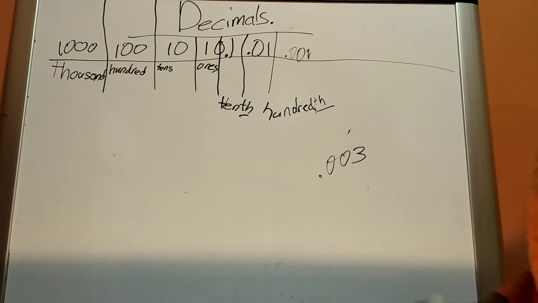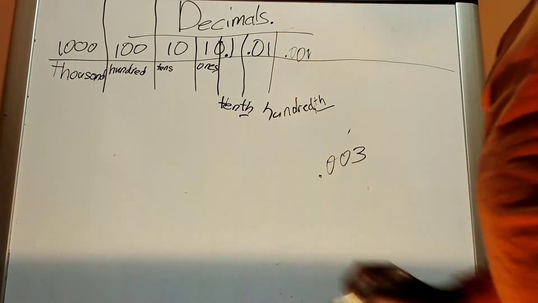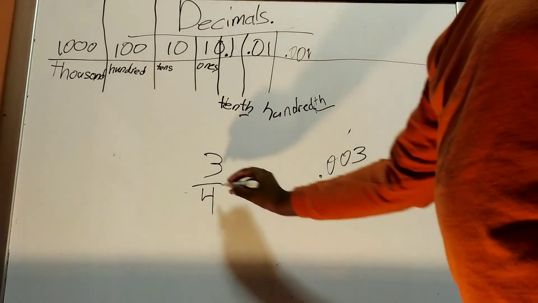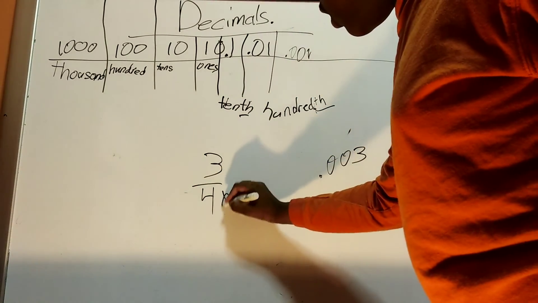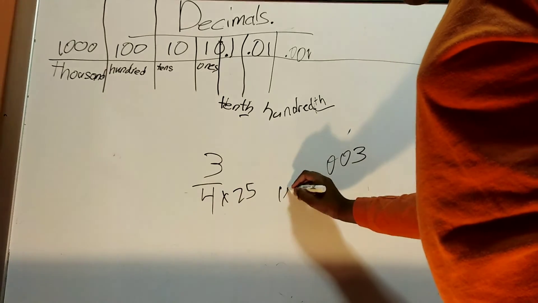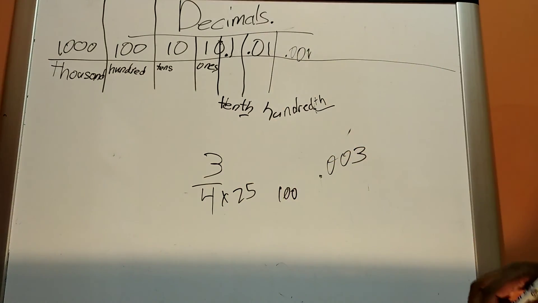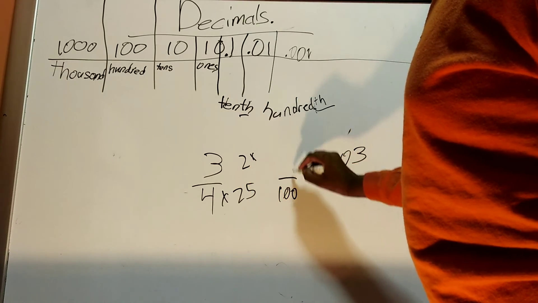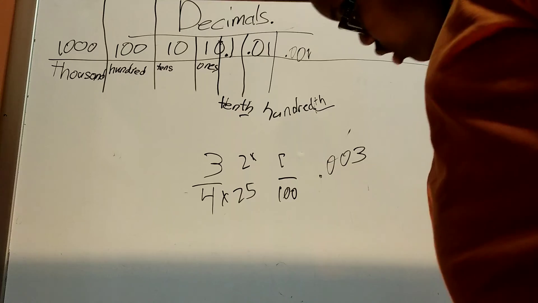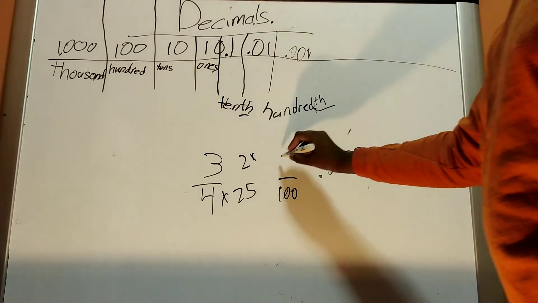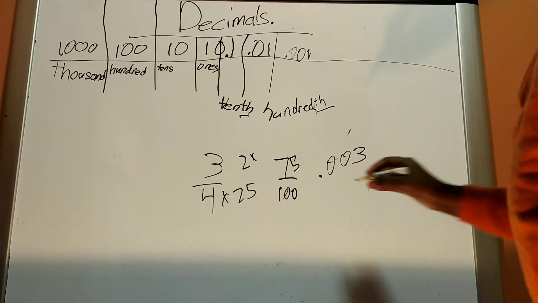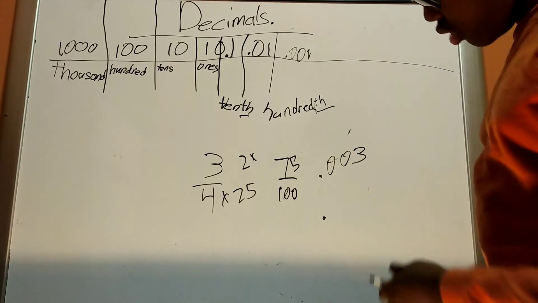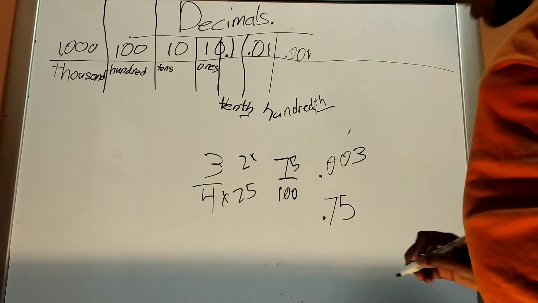Fractions and decimals are actually very alike and same. So if you ever have to do a decimal and a fraction, you could actually make equivalent decimals to fractions. So let's say three fourths. If I multiply 4 times 25, that would equal 100. And then I do 25 up here. And then I get 75.